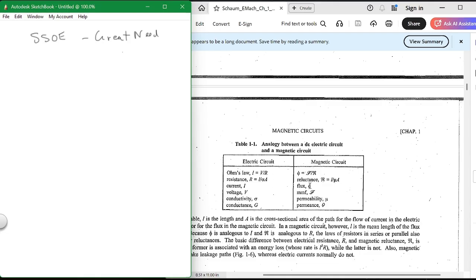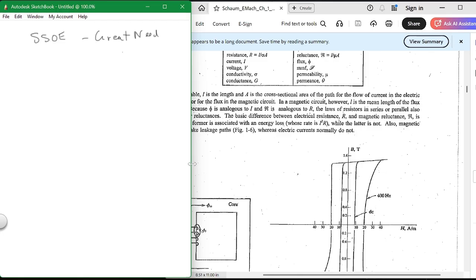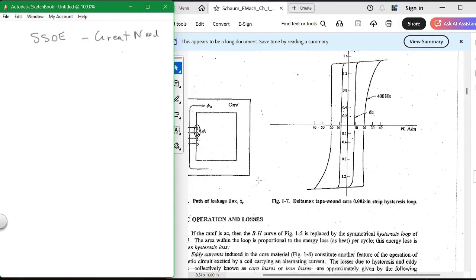This is the basic equations. There is a thing called resistance. Well, there is also a magnetic resistance. There is an Ohm's law for magnetic circuits. There's a current, and then there's a thing called flux. So the basic equation is between I and phi. Voltage, V, and the magnetomotive force, MMF. The conductivity, sigma, and the permeability, mu. The conductance, G, and the permanence. Anyway, but that's that. Now, I'm not going to make you do problems. In past years I have, and I'm just not going to do that today, okay?